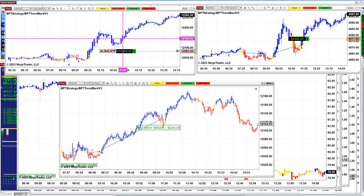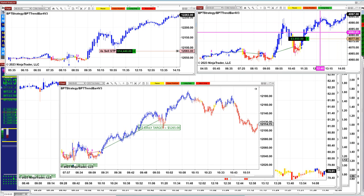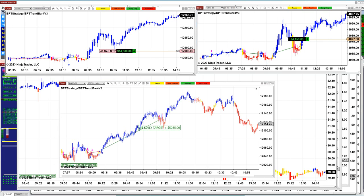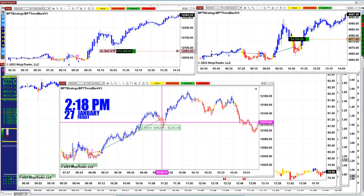We still have some open positions. The Nasdaq is at 14,320 on the last trade, and the ES is at 4,000 at this moment. It is now 1:17, so this is a very good Friday. It is 2:18 PM on Friday, so we still have plenty of time — maybe it will go up to 20,000, I don't know yet.